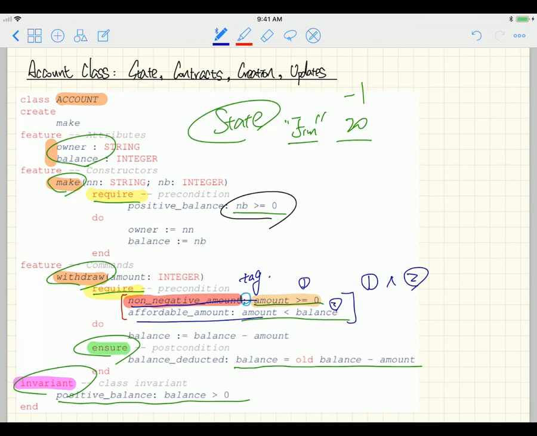In order for me to execute the body of the withdrawal, the first condition must be satisfied. It will be checked first. If it is satisfied, go ahead and check the second one. If the second one is satisfied, go ahead and execute the body of the code. What if the first one is violated? Well, precondition violation, right? If the first one is satisfied but the second one is violated, you also get a precondition violation. It goes sequentially, right? What about or instead of and? What if you want or? Okay, so no, it's not possible.